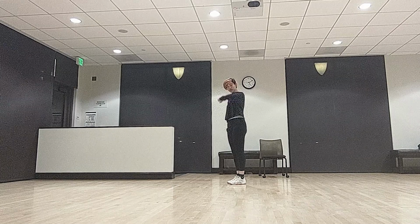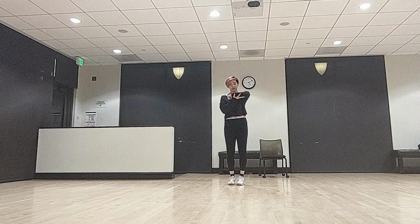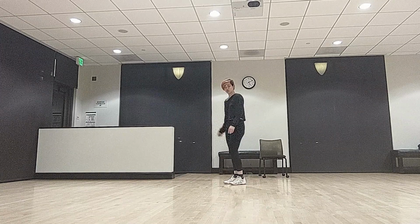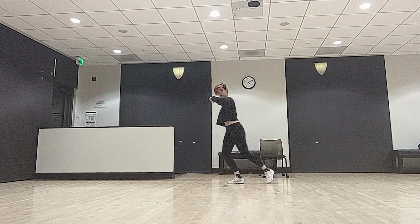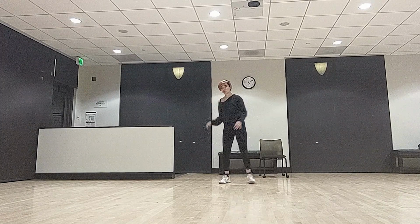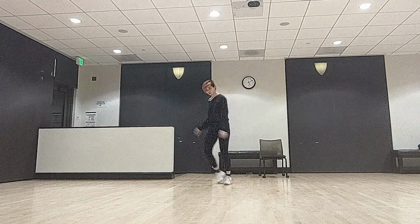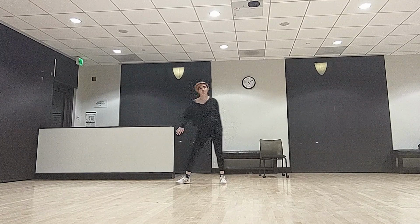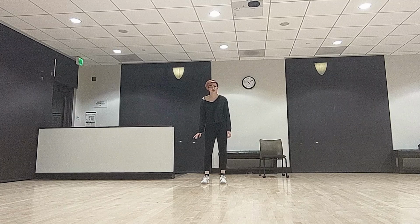On 3, 4, your right arm is going to come up in front of your chest and it's going to be straight. And then your right foot is going to slide backwards and you're going to do a bit of a body roll. So this is 3, 4. And then on 5, 6, again, it's this move but the opposite way. So this is 5, 6. And then on 7, 8, you're going to move and go into the chorus.